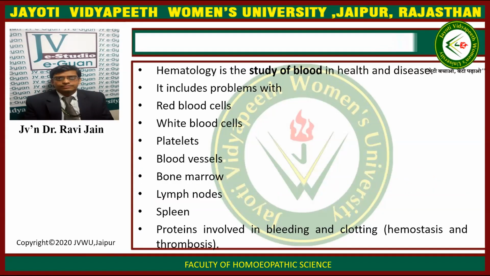Let's start with hematology first, the introduction part. Hematology is the study of blood in health and disease. It includes the problems with the red blood cells, the white blood cells, the platelets, the blood vessels, the bone marrow, the lymph nodes, the spleen, and the proteins involved in bleeding and clotting, that is hemostasis and thrombosis.